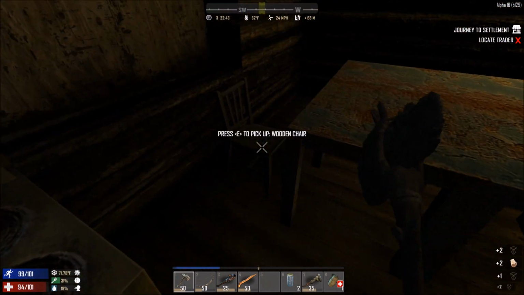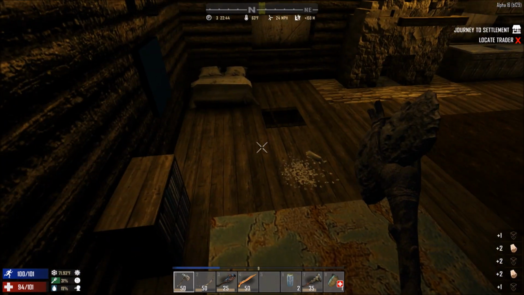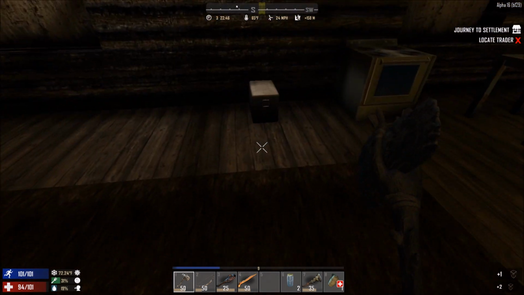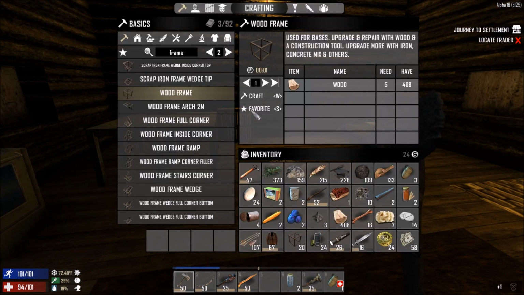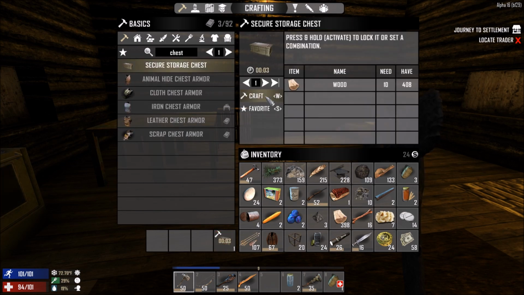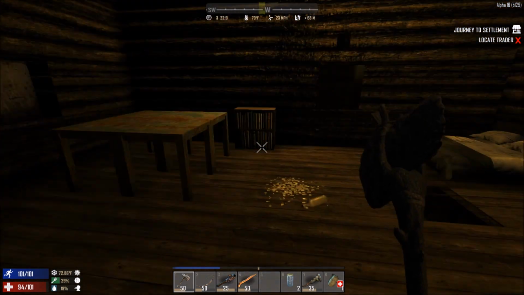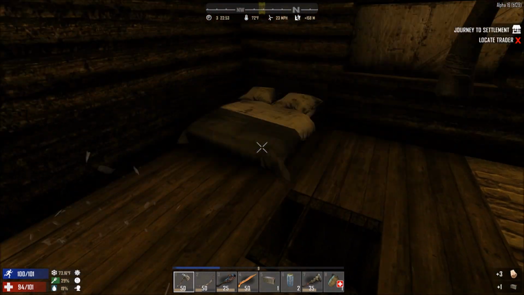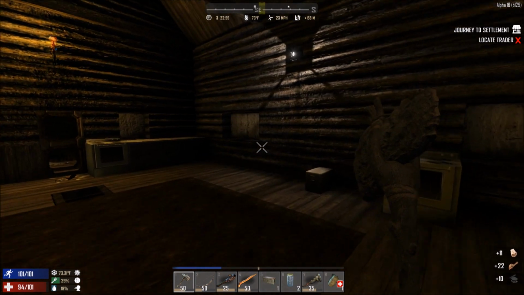So I'm going to just get rid of these chairs, because we can use the wood. I've got a cooler there. I would like to make a chest actually, to put things in. So I'm going to do that as well. And I'm going to get rid of that. I'm going to get rid of pretty much everything actually.